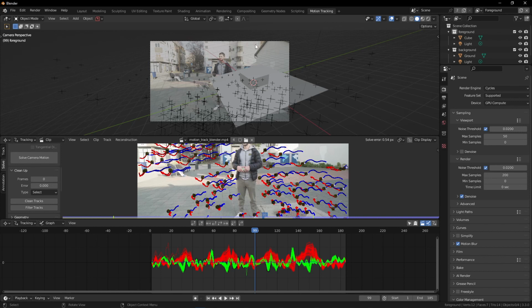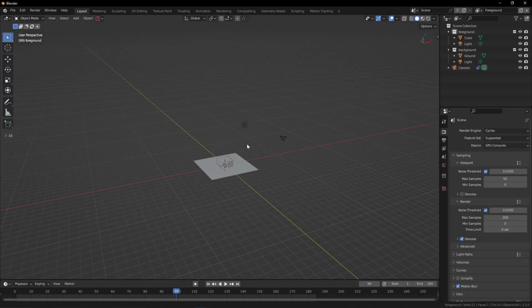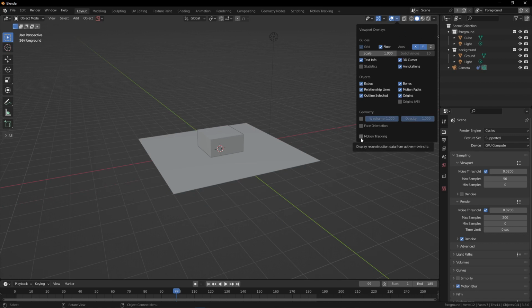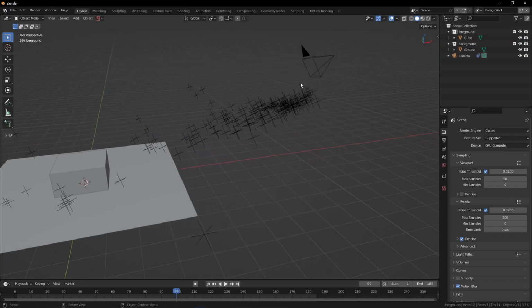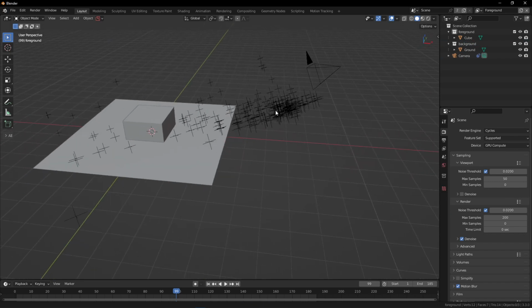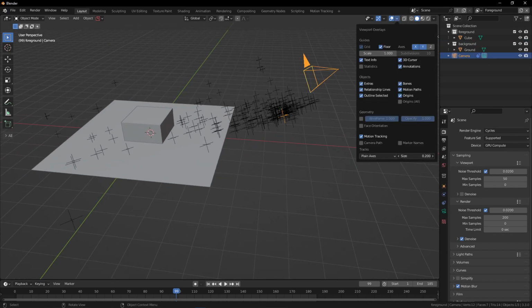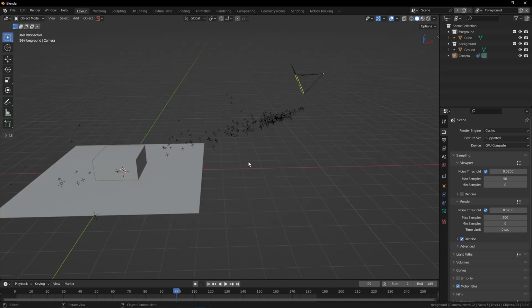And what we have to do right here is fix the orientation to get this perfectly aligned. So we will go now to the Layout tab, and we will drop down the Overlay panel and check the motion tracking button. We can delete the point light because we're not going to need it. And as you can see, all of these markers are representing our geometry. If you want to scale them a little bit down, you can decrease the size, and all that's left to do is to line up our geometry.